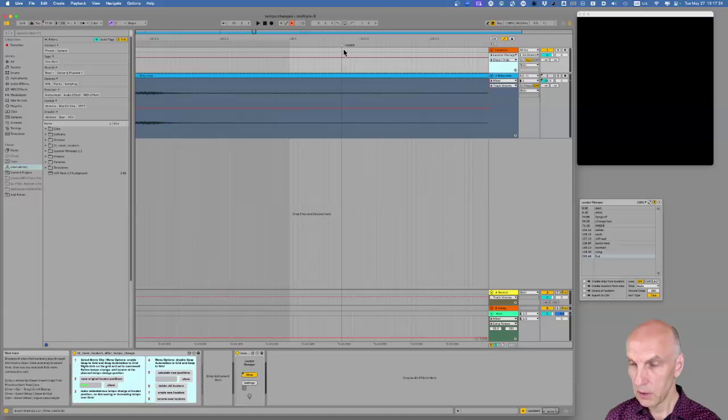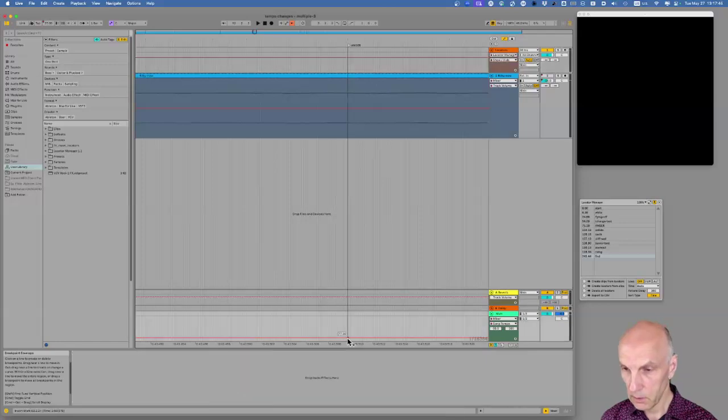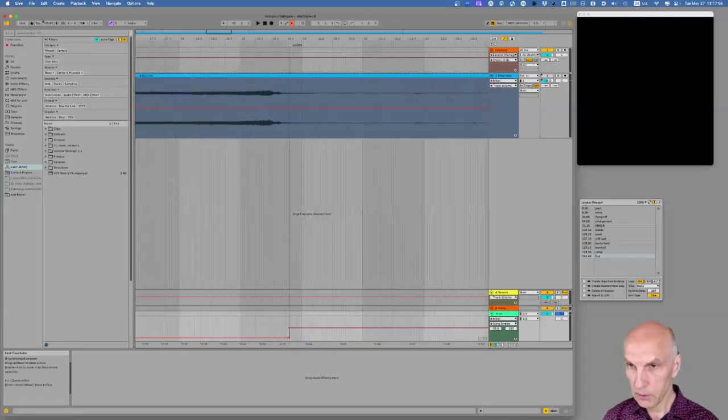So I'm taking this locator, which is called anger here, and I zoom in till I still see these vertical lines. And if I go down here, you see that now it snaps. So I have to memorize what the prior tempo was. So 77. Now I click here and I will make a new tempo. Let's say we go to 135. Zoom out just to see again the entire track.